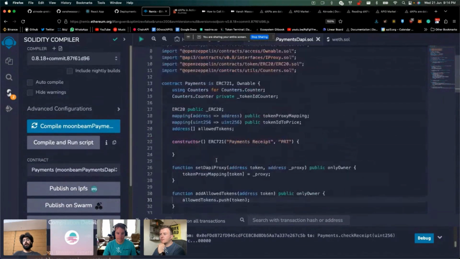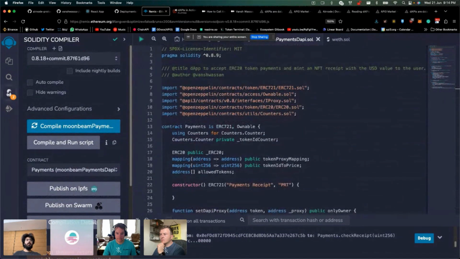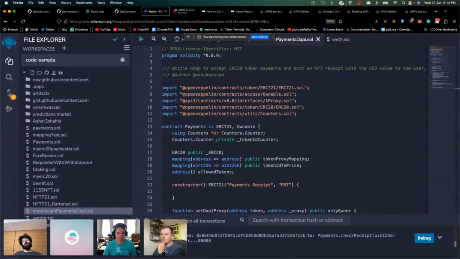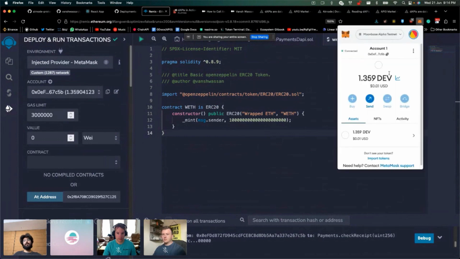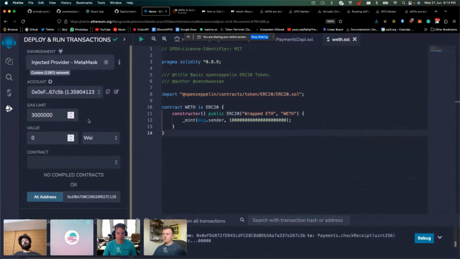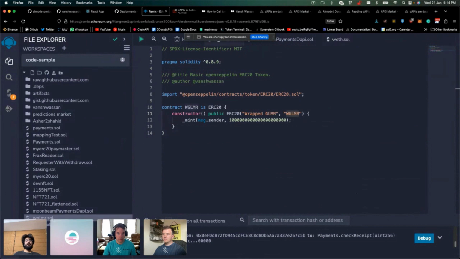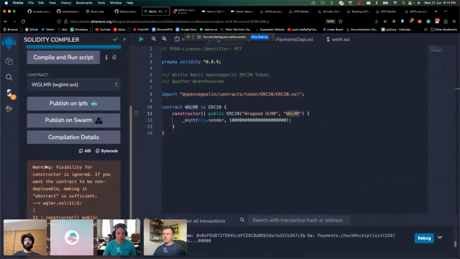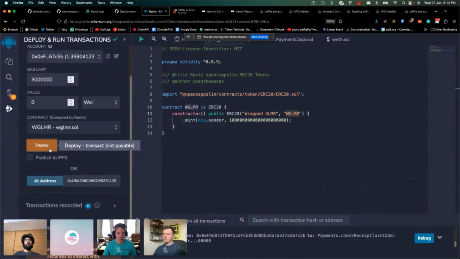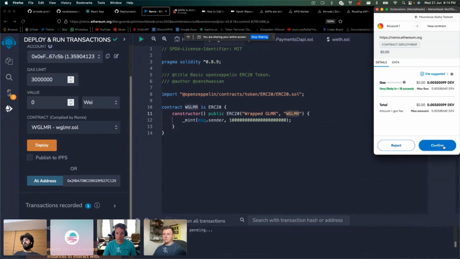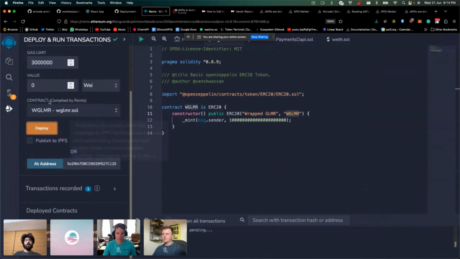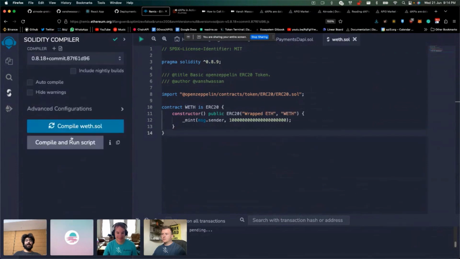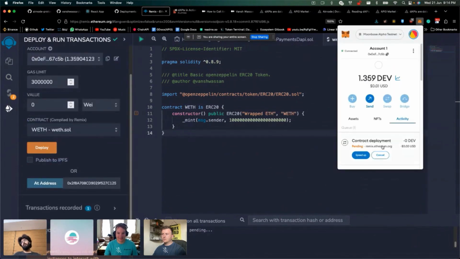So here we can just now deploy this contract and see how it works. As you can see, before deploying this contract, we would first have to deploy these token contracts. So to do this, make sure you're on Moonbeam Alpha Testnet, and I have some dev tokens here with me. So I'll just select injected provider MetaMask. Compiles. Let's first deploy wrapGlamour, so we can just compile this token and deploy. Yeah, so in the meantime, we can just quickly compile this contract too. Wait for this deployment.